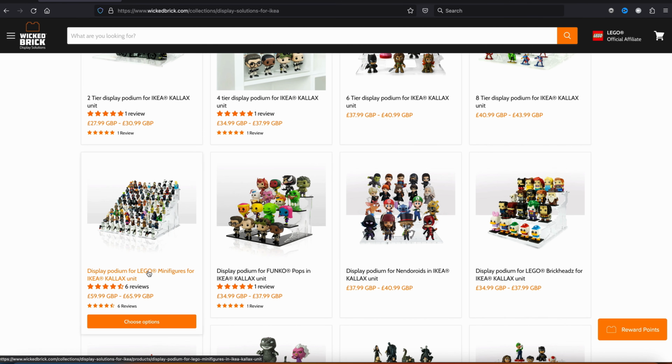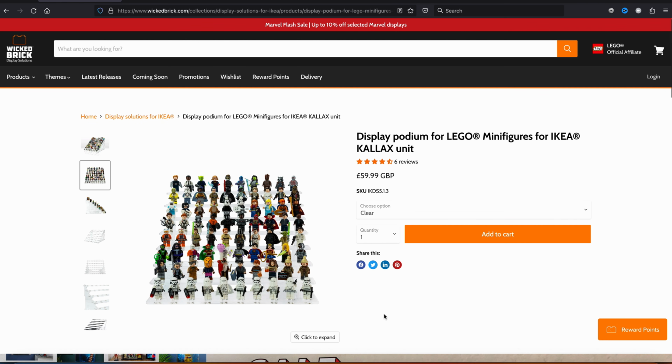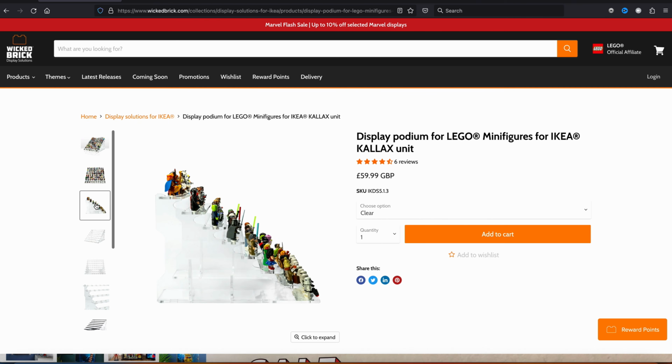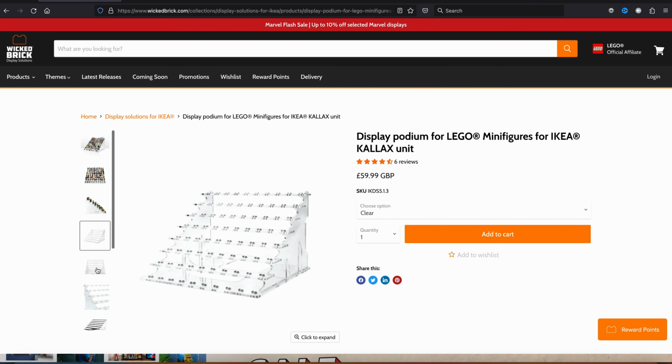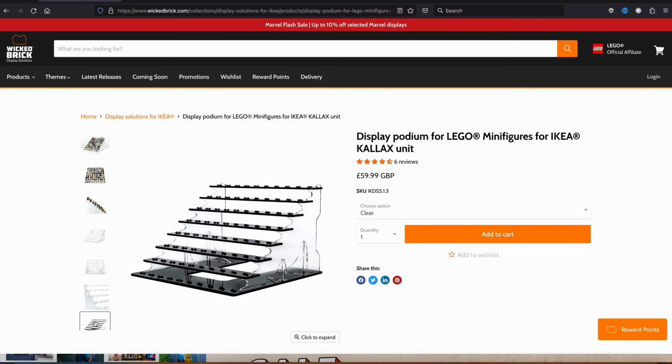So here you can see the display solution that I purchased, and you can see that it's not cheap, retailing at £59.99, and this was one of the reasons why I've delayed buying this unit so often, as I think it's quite expensive for what essentially is a few pieces of acrylic. But I have ummed and ahed around this particular purchase for a while, and I ended up actually biting the bullet and purchasing this display solution because I couldn't really find anything else that would fit it.